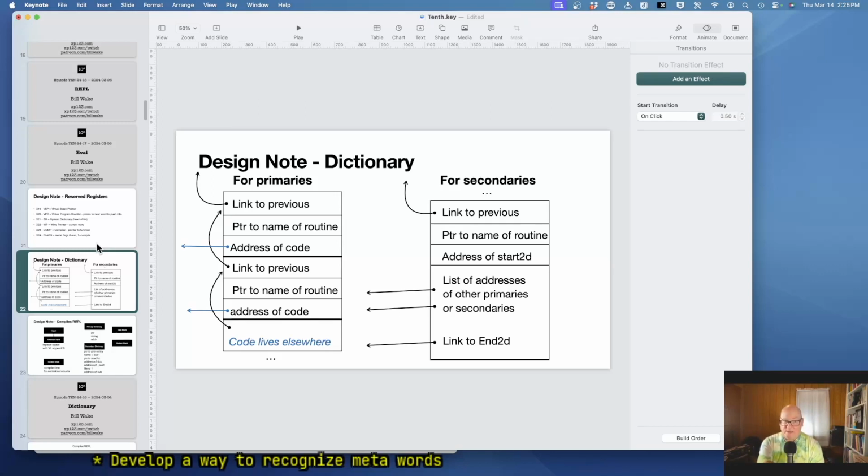Now, we can't do it on the name routine because that's pointing to bytes and they can be anywhere. But we could enforce our dictionary to start on the right boundary. And so the link to previous would be a candidate. And in a way, it's a dictionary attribute. Or the address of the code. We know the code has got to be on a 32-bit boundary. So the lower, I guess that means 4 or 5 bits, should be available. We only need 1.